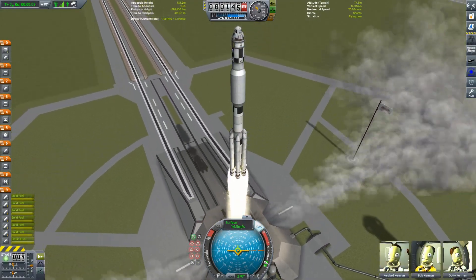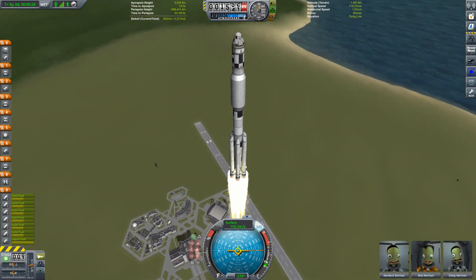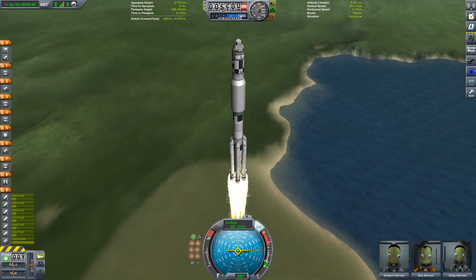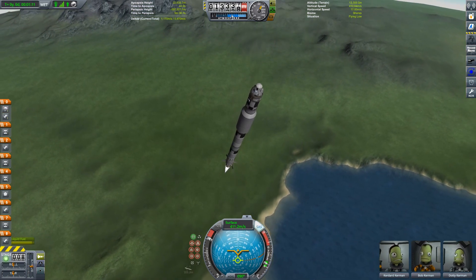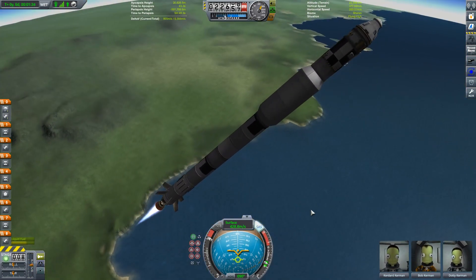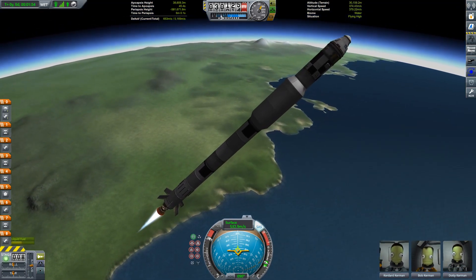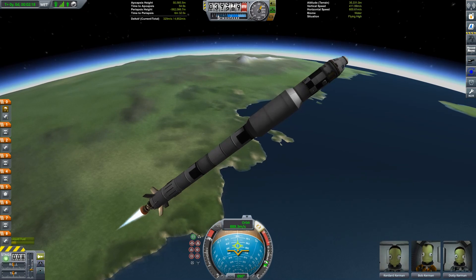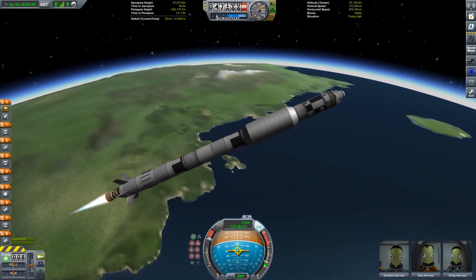And so we move on to today's final mission, blasting off from the KSC at four times time acceleration. On the roster for this one we have Kurdard and Bob. I couldn't ask Barjil to do three missions in a row - that was a bit much. So we went down to the astronaut complex and recruited ourselves a new engineer. Welcome aboard Dottie Kerman - the one name I looked at and thought yeah, I think we're going to have to recruit you. She'll be responsible for today's payload, and it's a bit of a baptism of fire because hidden behind that fairing are some delicate and somewhat hazardous materials.